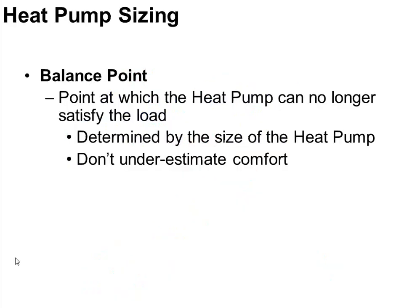So when we do these heat pumps, and we do them either with a dual fuel system, which means heat pump and a gas furnace, or an all-electric system, which means a heat pump with electric strip heat as a backup, I need to figure out what the balance point of this heat pump is going to be. There are two balance points for each heat pump. There is the thermal balance point. That's the point at which the outside air temperature is so cold, I can no longer make the capacity that is required for the load of your building at that outdoor air temperature.